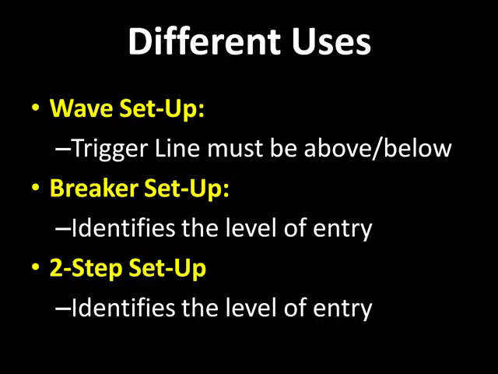Now in the breaker setup, a little bit different. Okay, now this breaker pattern, the auto levels indicator is going to identify our level of entry. Same thing happens with the two-step. So the auto levels indicator identifies major levels of support and resistance, and of course the breaker setup, when we break through one of those levels, that's our trigger for entry. For a two-step setup, the exact same thing, right? It identifies our level of entry. So three different patterns, two different types of uses, and make sure you guys are aware of both. We'll go over these guys obviously in real time in our live trade rooms. Come out and join us for that, and we'll give you guys all the information you need.